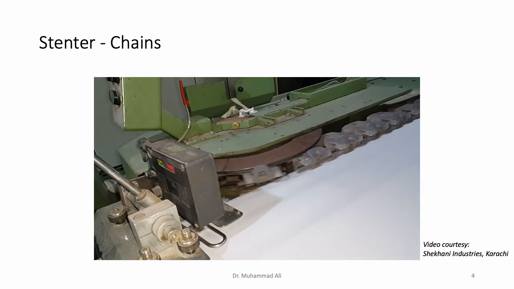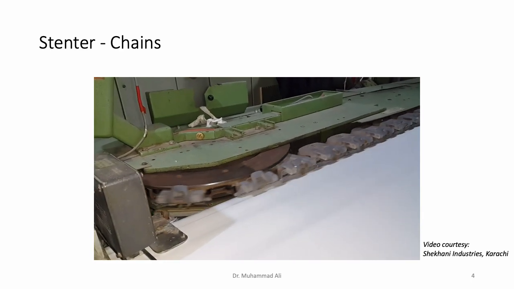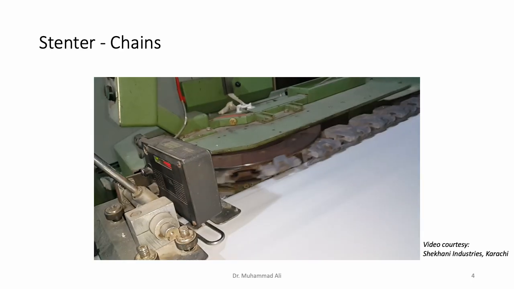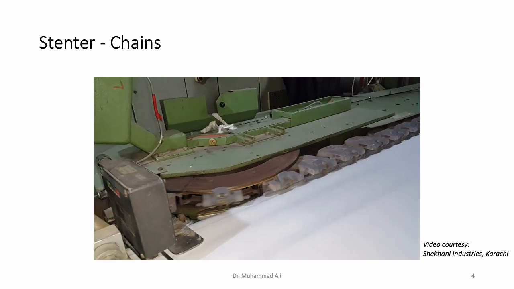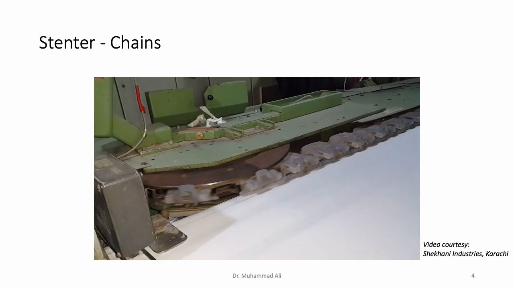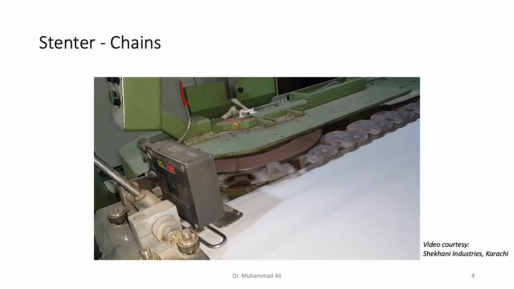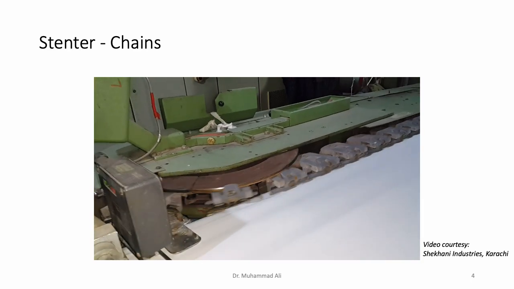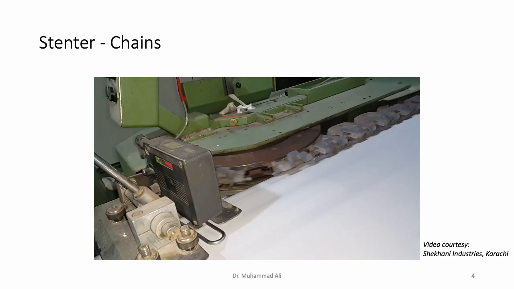So again, this is the gliding mechanism, the entry of the gliding mechanism. And you can see that these gripping elements are continuously being fed on a chain, and these gripping elements hold onto the fabric salvages as it is passed into the treatment chambers. Now these gripping elements here can be of different types, which we are going to discuss in the next slide.